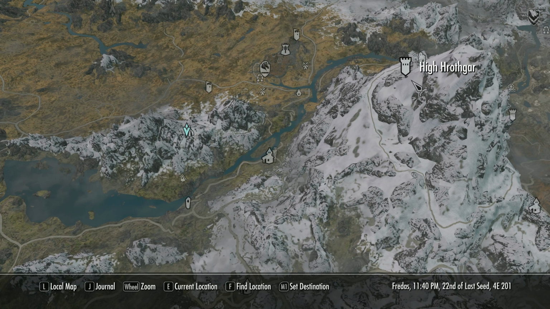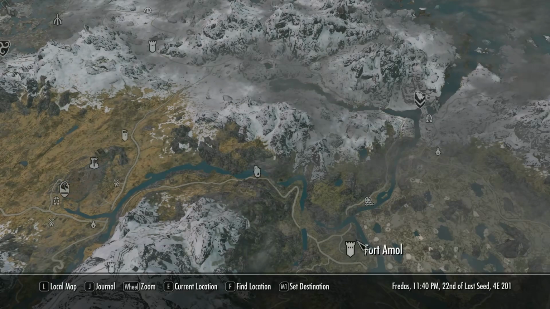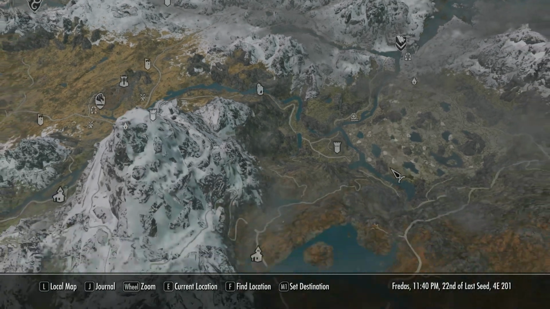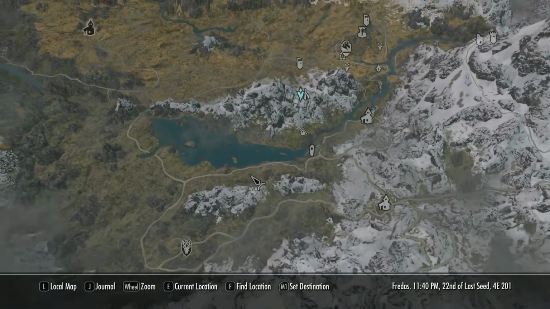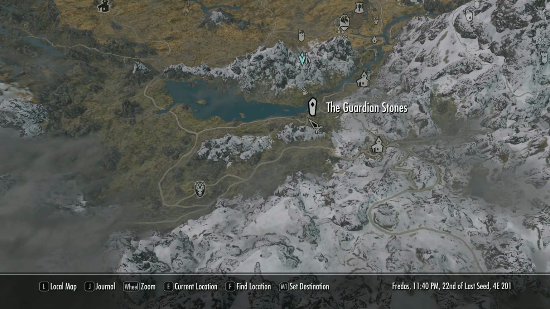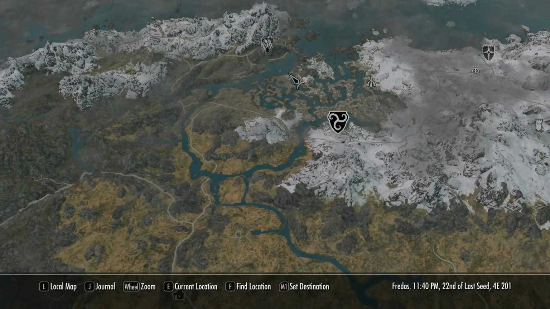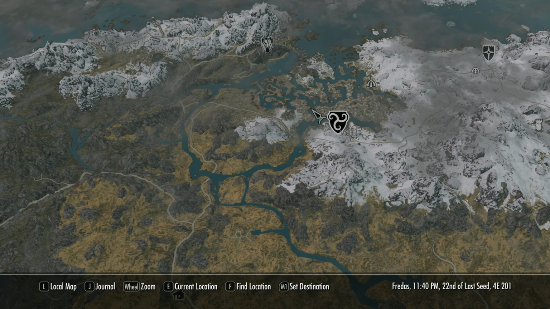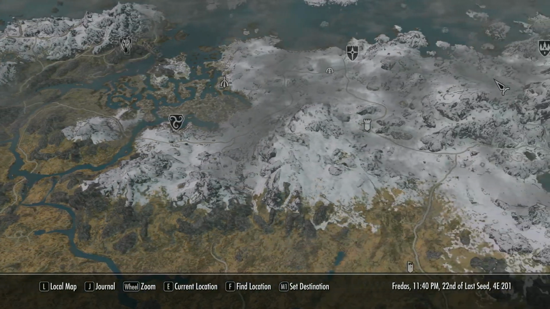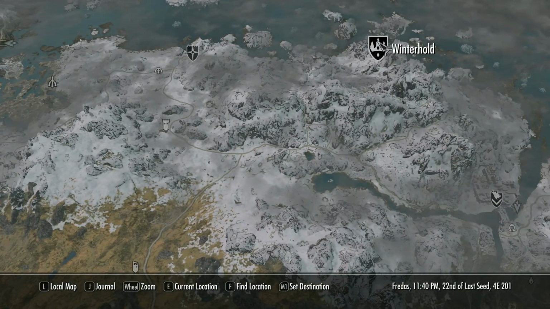I could also go to the Greybeards in High Hrothgar and talk to them about the dragon soul I just got. High Solitude. Where's the Winking Skeever? The heck is that? Guardian Stones. Whoa, that's way the heck up there. I mean, I can fast travel here, but I'm not sure that's where I want to be going either.